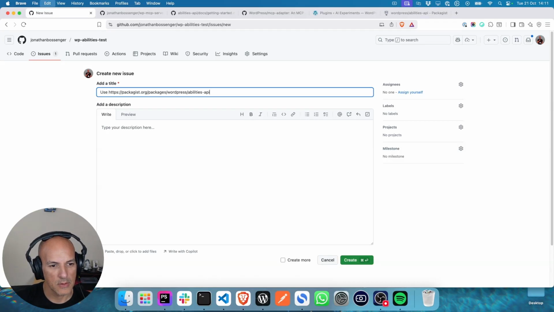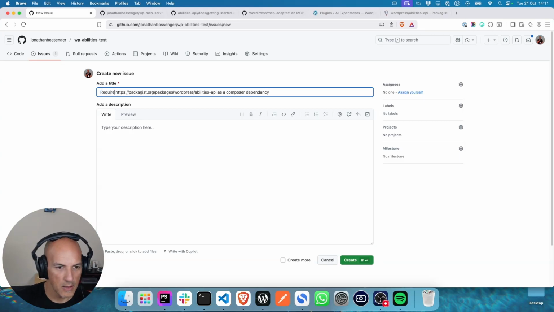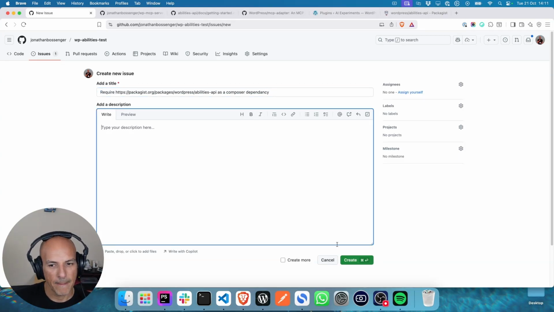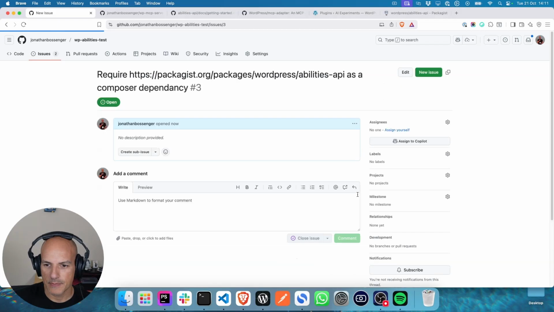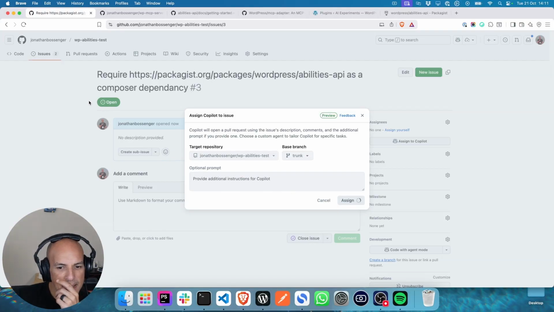Use as a composer dependency. Make it require. Okay, let's create that. And let's assign that to Copilot and see what it comes up with.